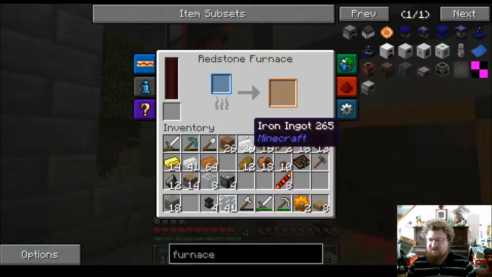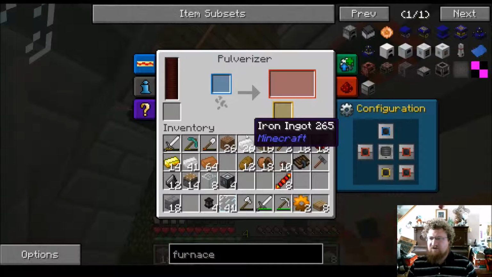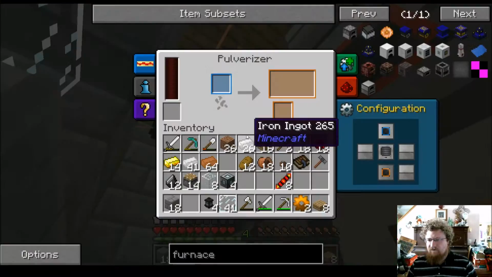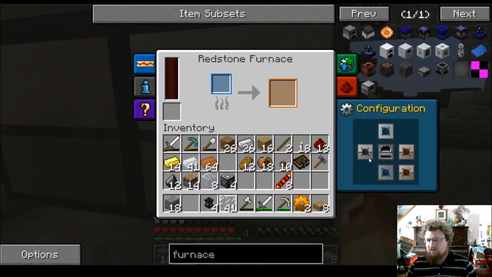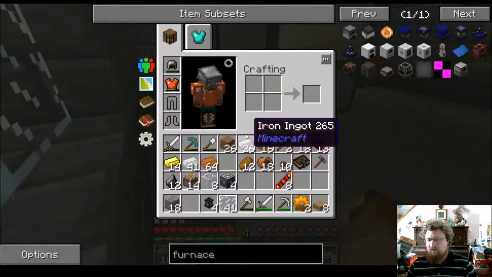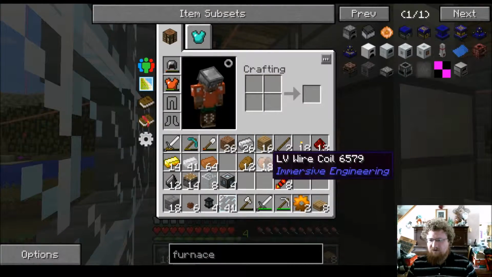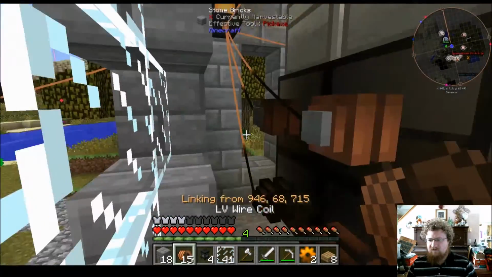Okay, and behind this, first off, clean that stuff up. Yeah, this will be handling mostly things like, where's that, there we go, and you. There we go. And then we need low voltage wire connectors. And then we need to hook them up with wires. Like that. There we go.